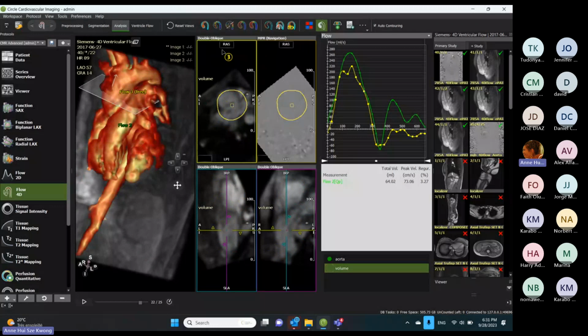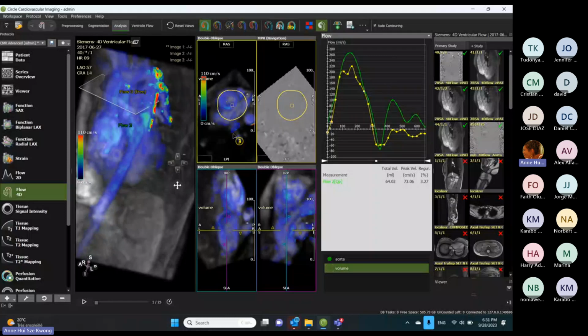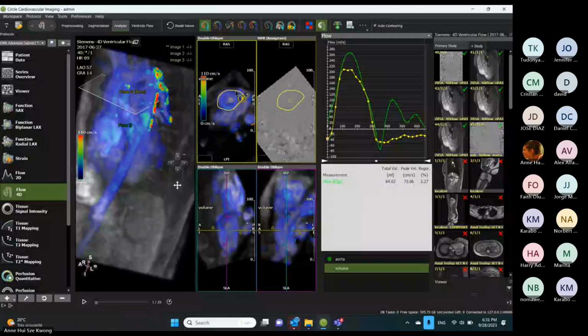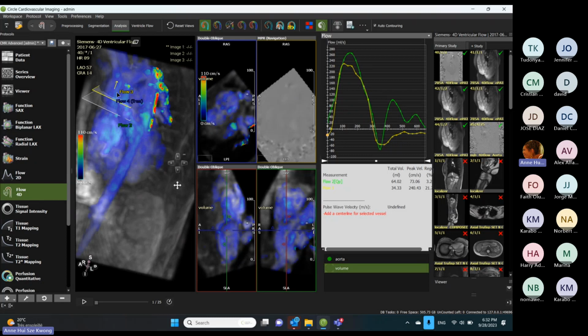When I need to fix a contour, I need to be sure that I'm in phase number 1, because sometimes the software will forward the correction of the contour. So if the beginning of the cardiac cycle is good, that's great. But if the whole cardiac cycle is bad, just please start in phase number 1 in order to, of course, fix the whole cardiac cycle. And then I save it. I do a right mouse click to say this is my QS. And then I have my QP QS.